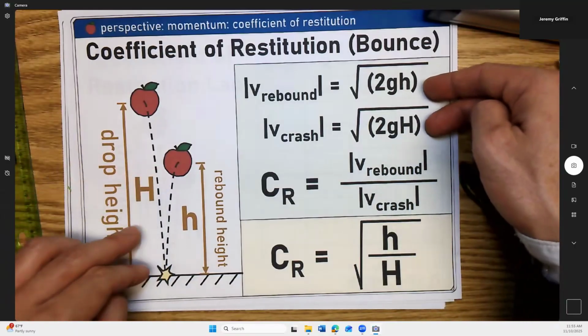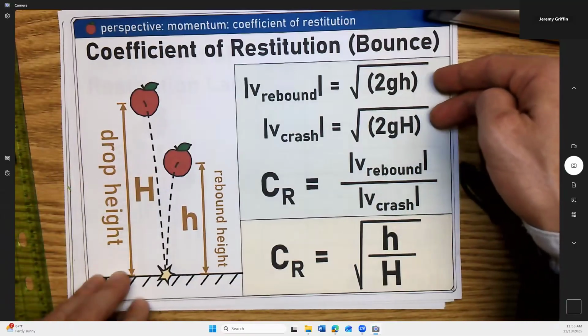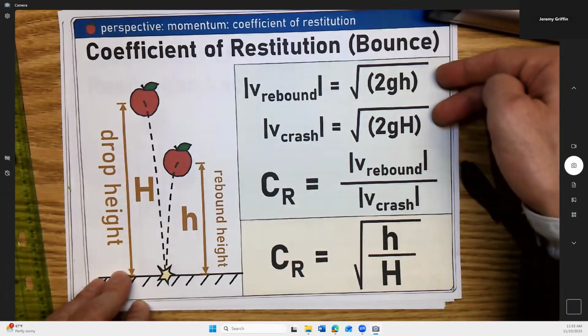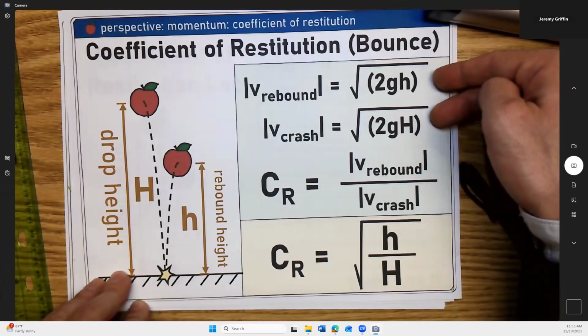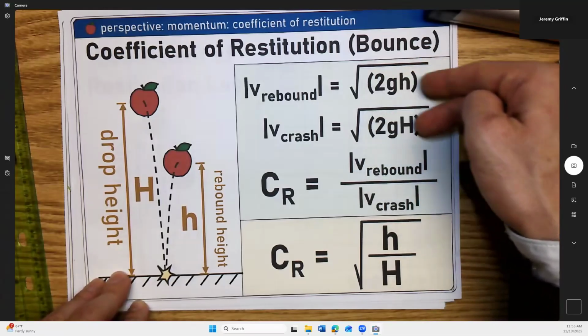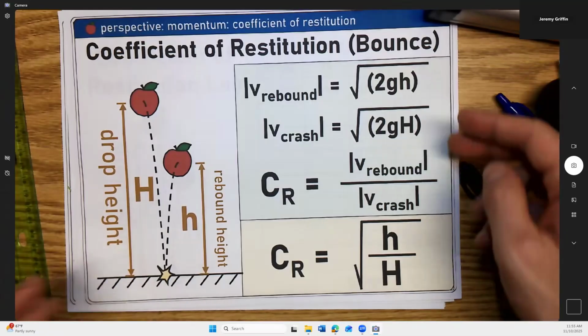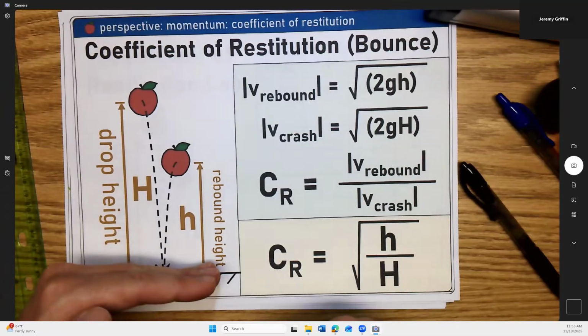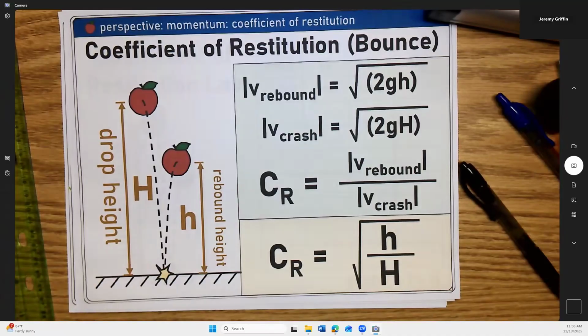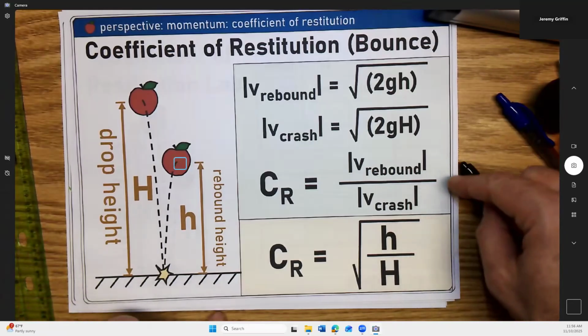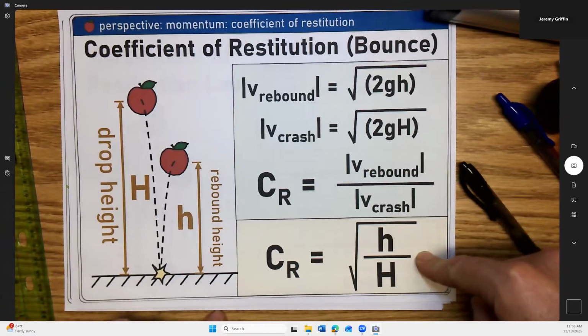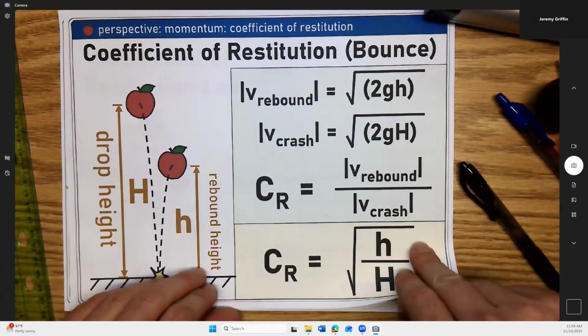Now, if I want to know the ratio of these speeds, I can very simply take the ratio of these square roots, and some stuff is going to cancel out. Guess what cancels out when you divide this by this? How about the 2g? So if I took this up to Mars and brought the same tile floor with me, would this rebound to the same height on Mars? Yeah, it's equally bouncy. So it ends up being this expression right here, the square root of the ratio of the heights. You good?